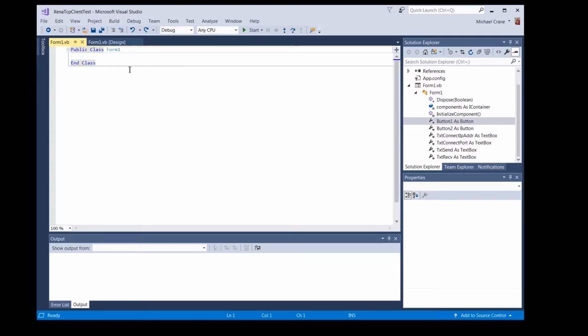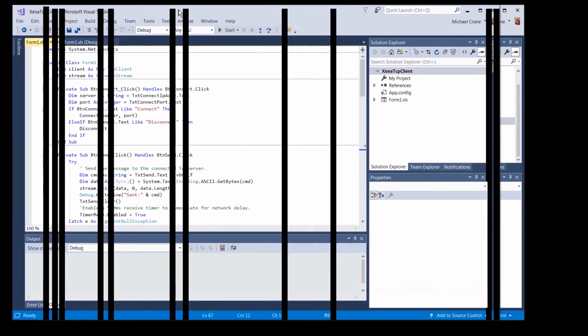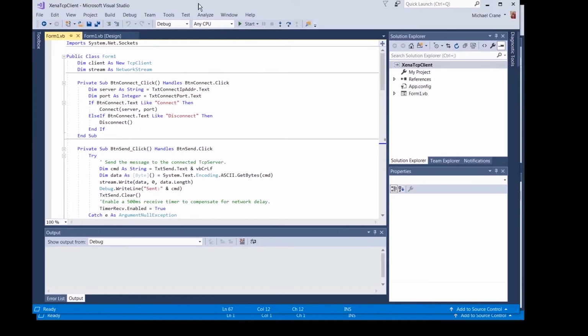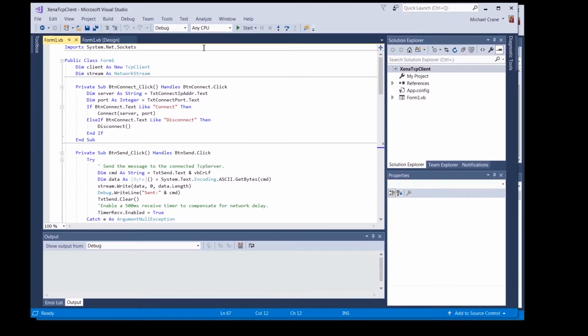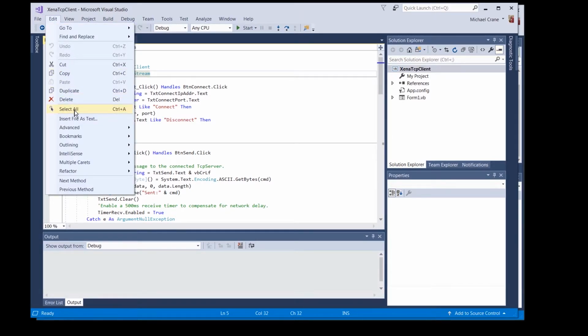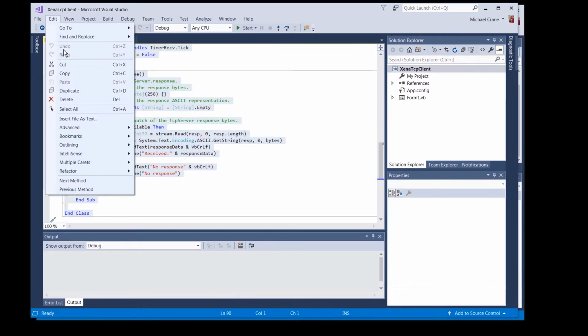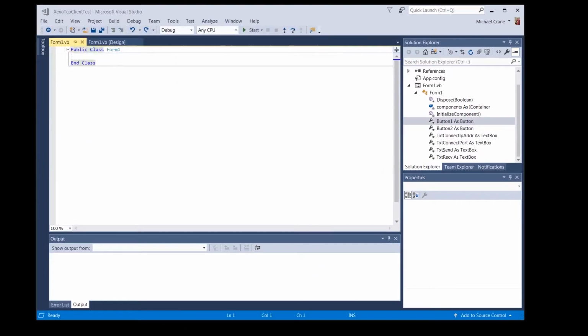And as you can see, there's really no code. Now this code is different from what we just looked at, the auto-generated stuff. This is where we're going to put all our TCP client code in. Okay, so since I've already written this code, and I don't want to bore you to tears watching me write code, we're just going to select all and then copy. And we're going to paste it into our new project here.